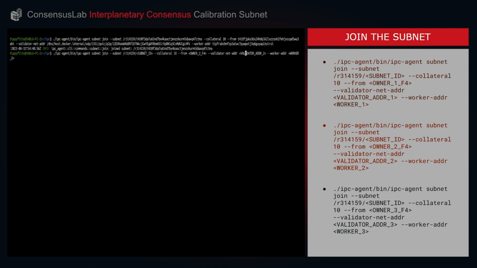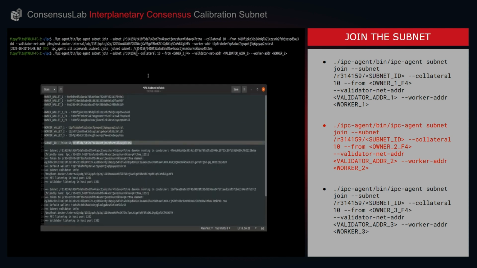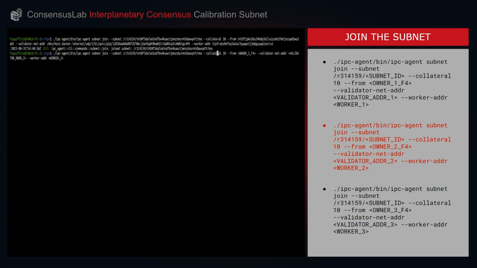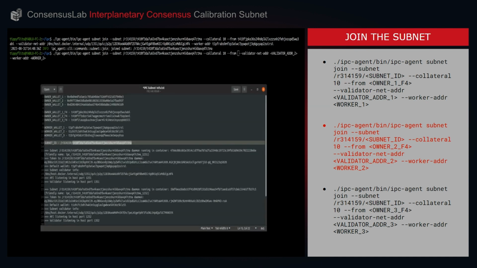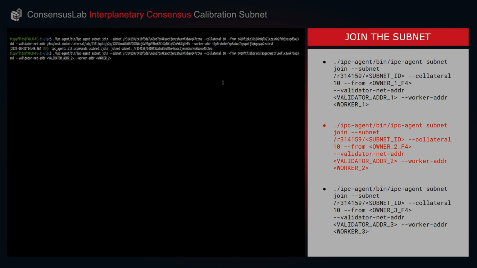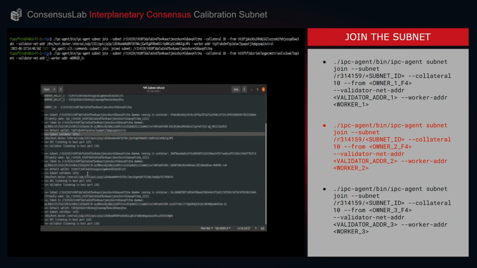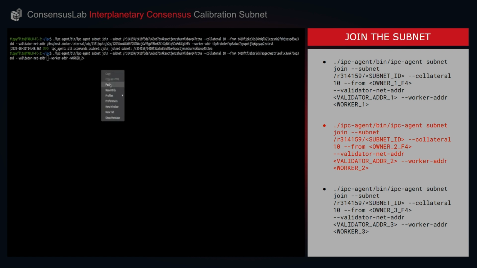We'll now move on to the second validator. Again, we'll input the information we recorded earlier, first the subnet ID, followed by our second F4 owner address, the validator net address from the second subnet we created, and finally, our second worker wallet address.